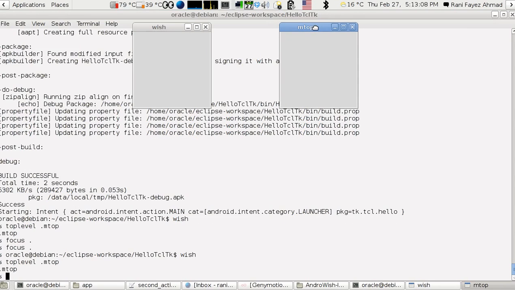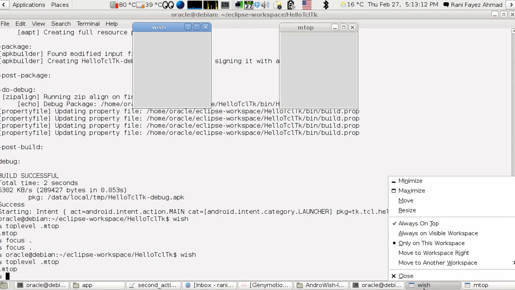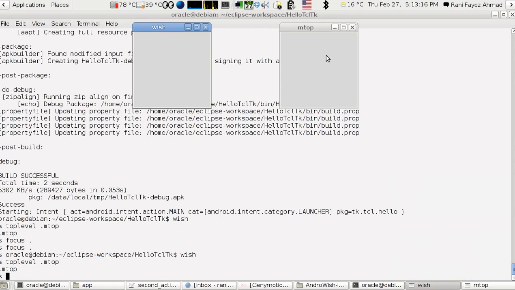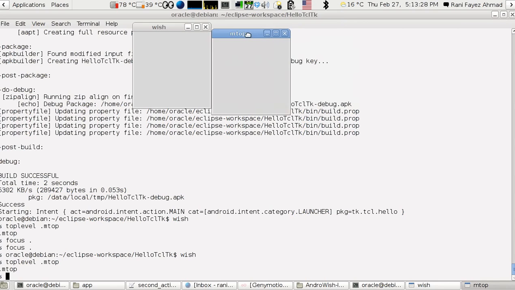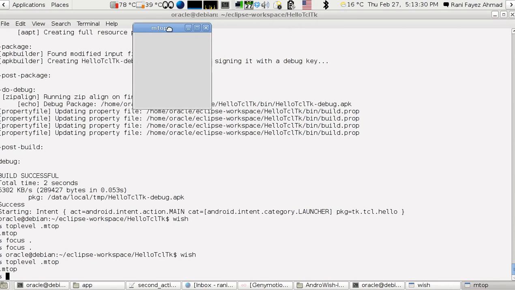Now let me remove this always on top. And I'll show you that when I created them both as full screen, imagine that the full screen is the current size of both windows, because you notice that by default they have the same size. So if I overlap this on this, you will be hiding them on top of each other.